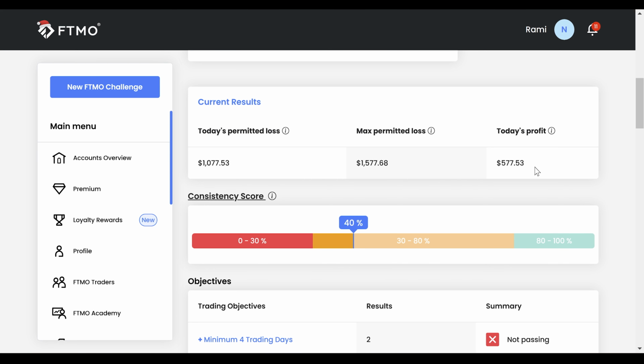Keep in mind that we're only using this specific strategy to pass the challenge because we're taking advantage of the bull market. But afterwards, when you have the account, you need to trade using a proper strategy in order to be consistent. Because when we have the real account, we want to make money even when it's not the bull market, right? So if you want to see the strategy that I used in the past to pass the FTMO, then you can go ahead and watch the video that will show up on the screen.